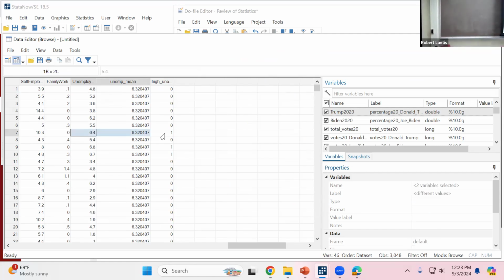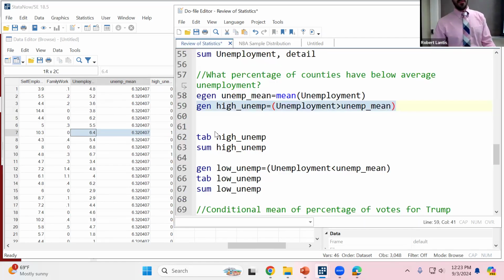So we would call this a dummy or an indicator variable that I just created. What I then might be interested in is, what is the breakdown? I think it might be 50-50, but I know there was some skew to this data, so it's not going to be that 50% of my counties are above the mean and 50% are below. I can do this in 2 ways.